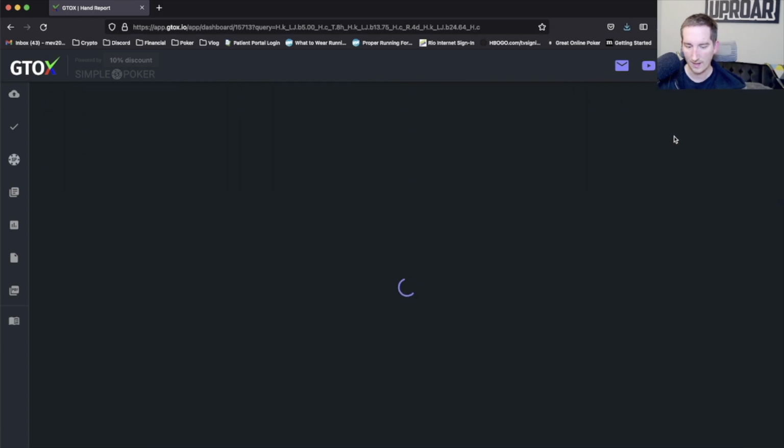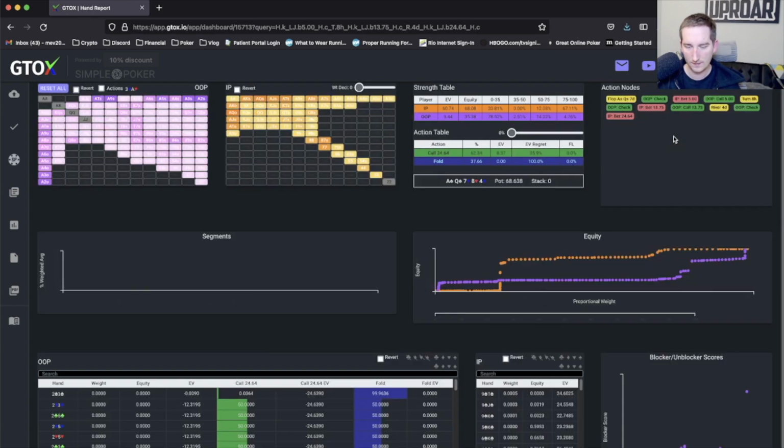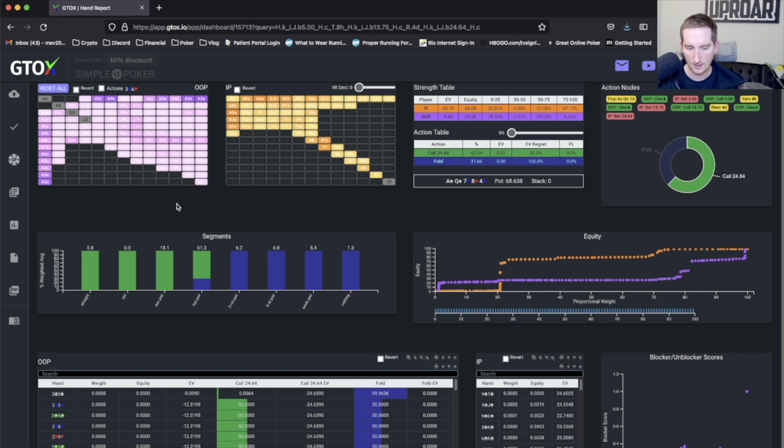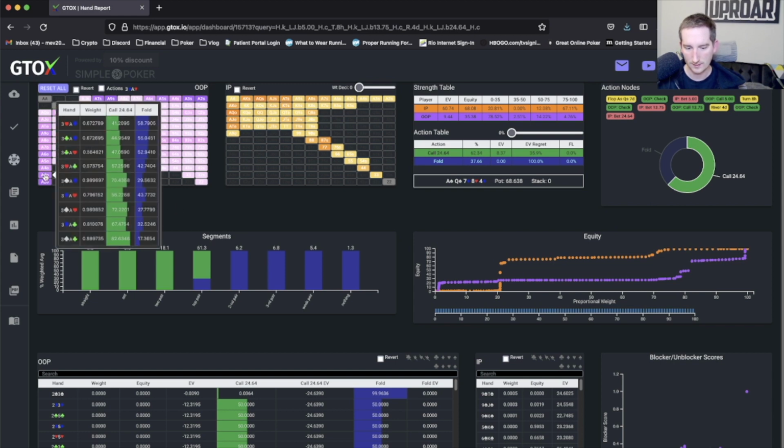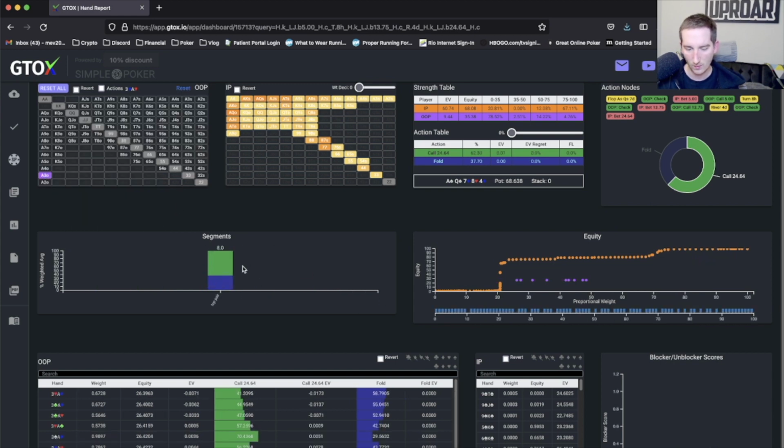So here we have the bet come in, and ace 3 offsuit, we can see, is actually mixing quite a bit. So the exact combo I had was, I believe, ace of hearts, 3 of diamonds. That's right. And it is mostly calling, but not by a ton. So my instincts were pretty right on river in the sense that this was very close. There was options, but it's not exactly a fun spot to be in when your opponent's range is so heavily weighted towards top pair or better, and you've got a very weak top pair.